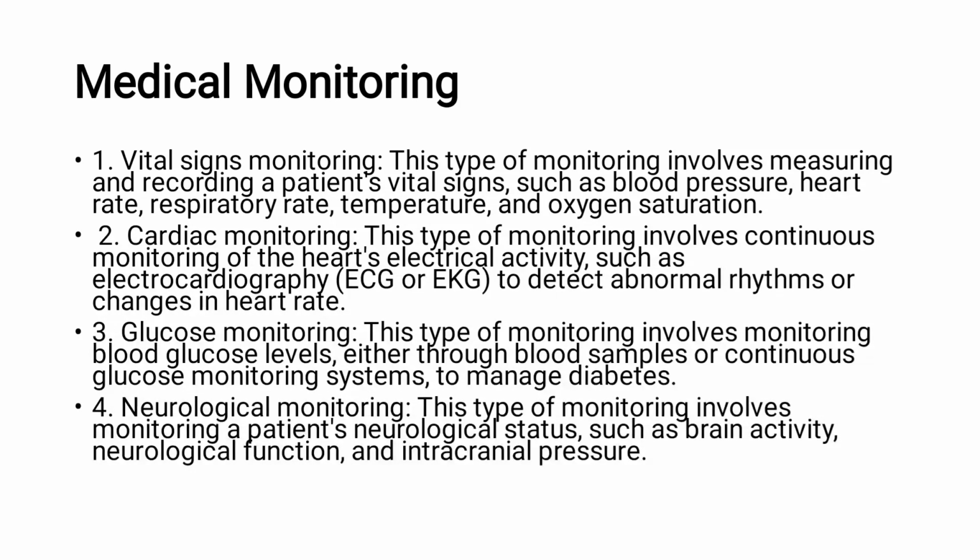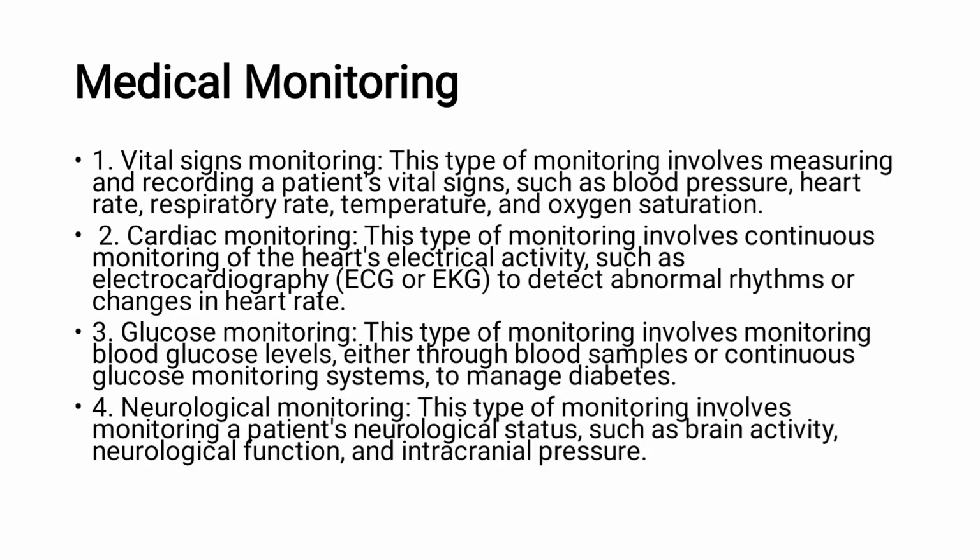Then, vital signs monitoring. This type of monitoring involves measuring and recording a patient's vital signs such as blood pressure, heart rate, respiratory rate, temperature and oxygen saturation. Next is cardiac monitoring. Cardiac means any events related to the heart. Mainly it measures the electrical activity of the heart, thereby detecting abnormal rhythm or changes in the heart rate.